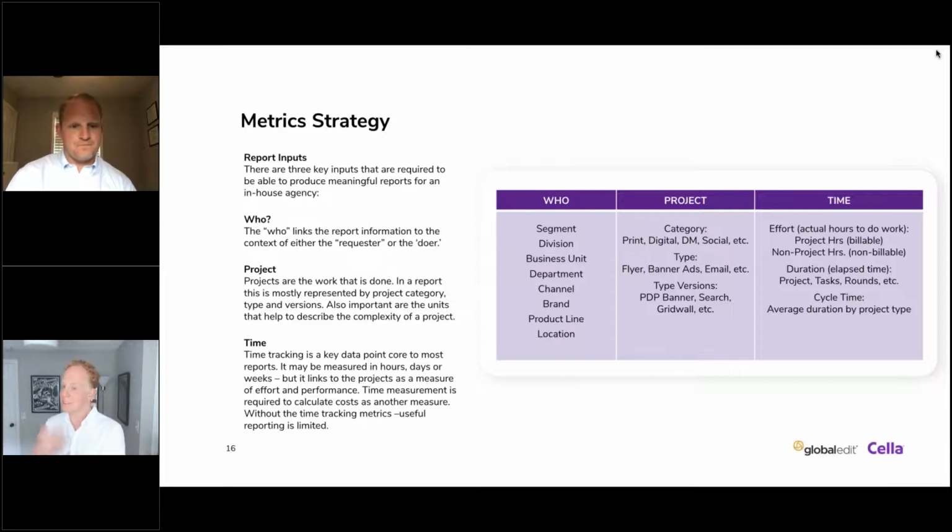We have a lot of resistance in regards to creatives not wanting to track time, but similar to the argument for the framework that I provided before, this is not Big Brother watching you. This is your best friend in getting the resources you need to actually fulfill the creative that is being asked of you.